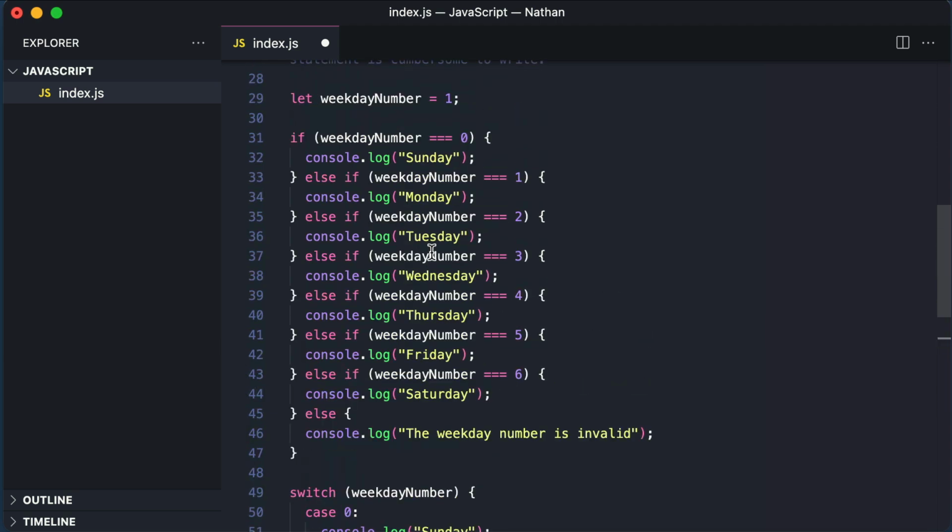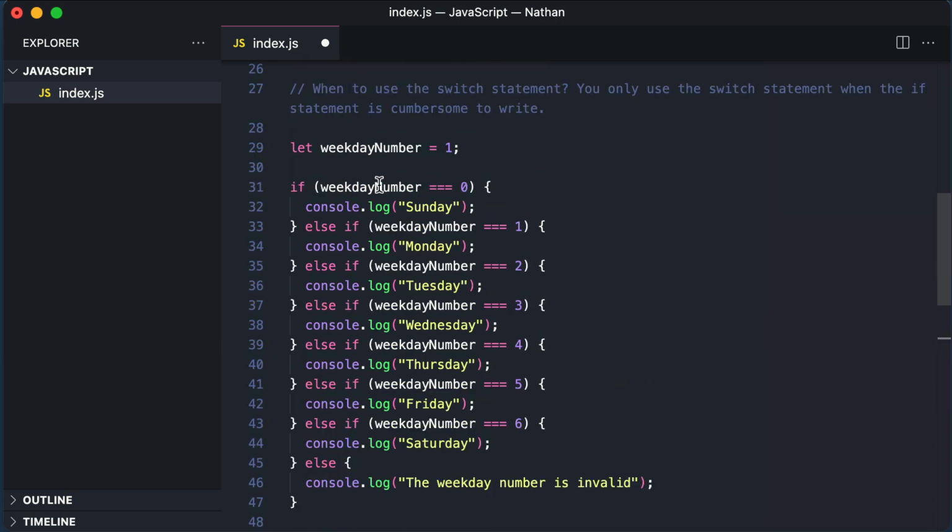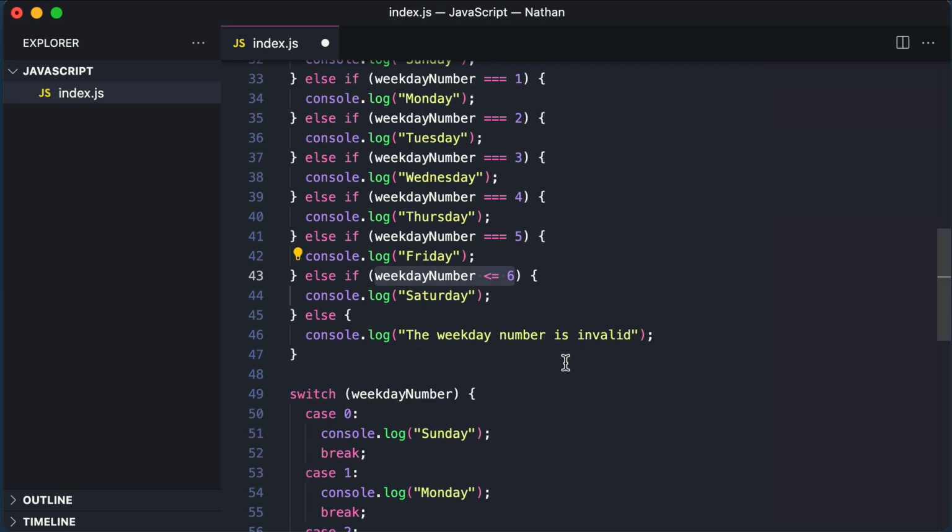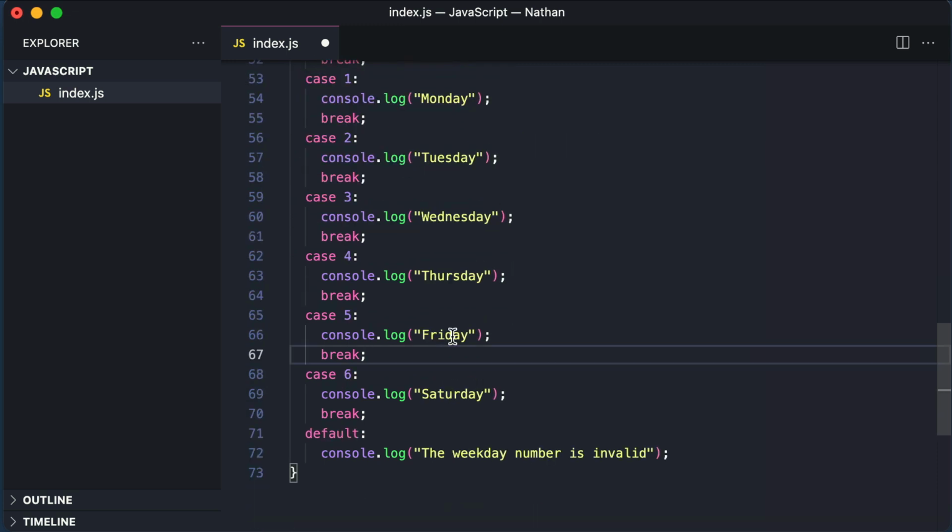But if you have an if statement where the expression can match a certain range of values, like for example, maybe here, you're going to write less than or equal to 6. This code isn't logically correct, but what I want you to see is that this logical expression matches a range of numbers, right? Probably between 0 to 6. To copy this exact expression using case statements, you need to write all the cases to match the if statement range.